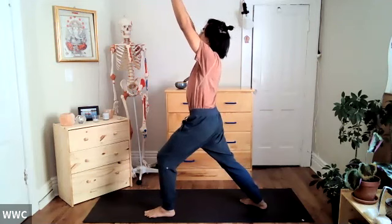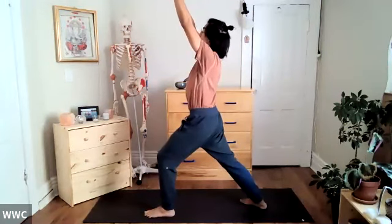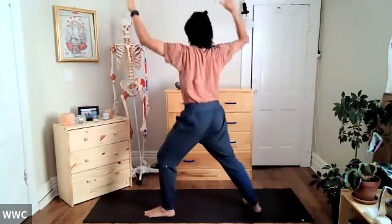4, and lengthen your pinky fingers, index and thumbs. 3, elbows a little away from the armpits. 2, 1, open up to warrior 2.